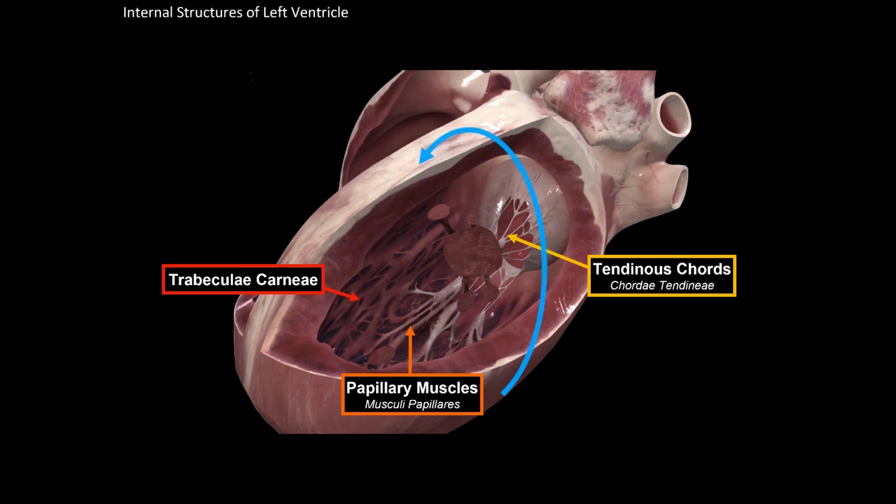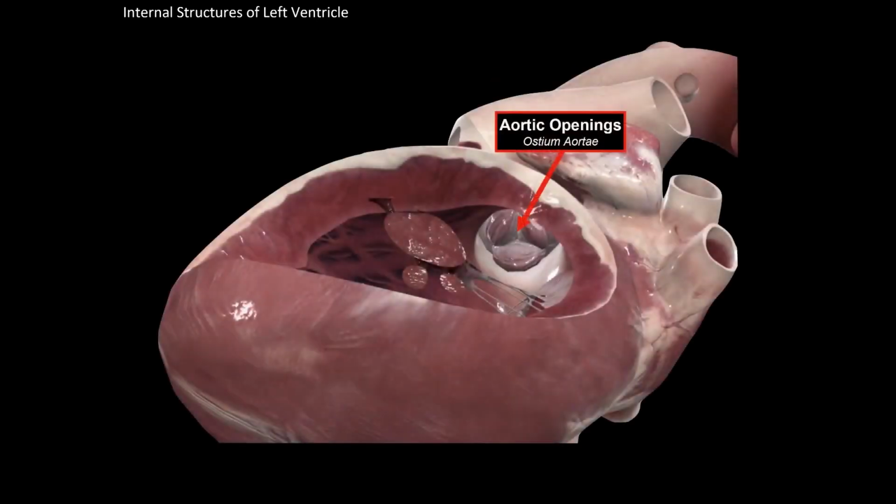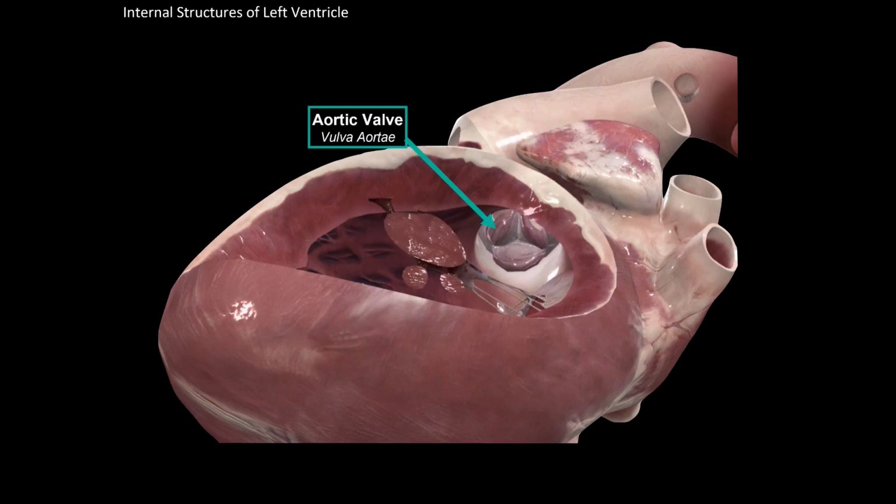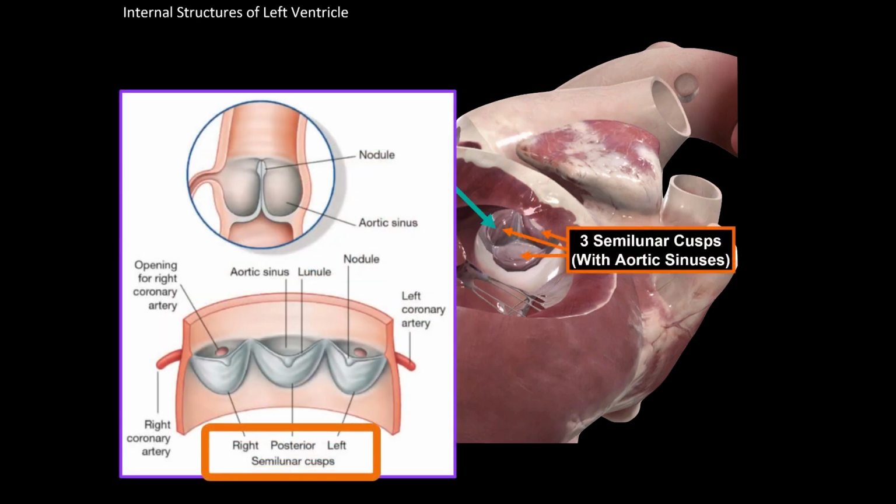Now let's turn the heart in this direction so that we can see the aortic opening. This region that leads into the aortic opening is called the aortic vestibule inside the left ventricle. Here we will find three semilunar cusps, but this time they're called the right semilunar cusp, posterior semilunar cusp, and the left semilunar cusp. So right, posterior, left. They also have a nodule that helps close the valve tightly, and three aortic sinuses here on the top, which remember are just depressions formed by the semilunar valve.